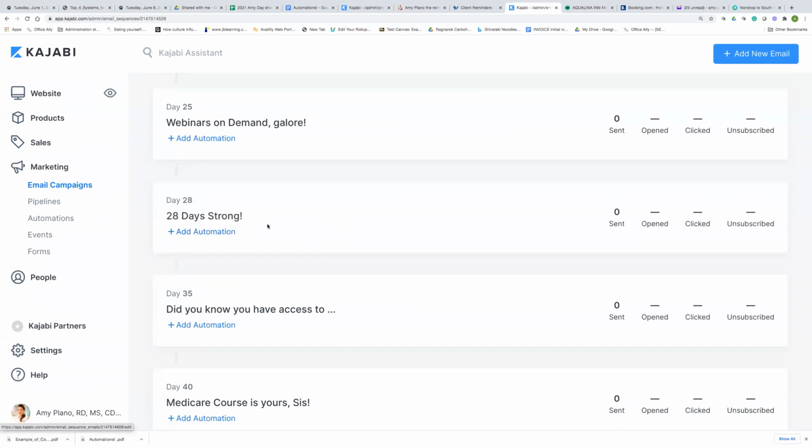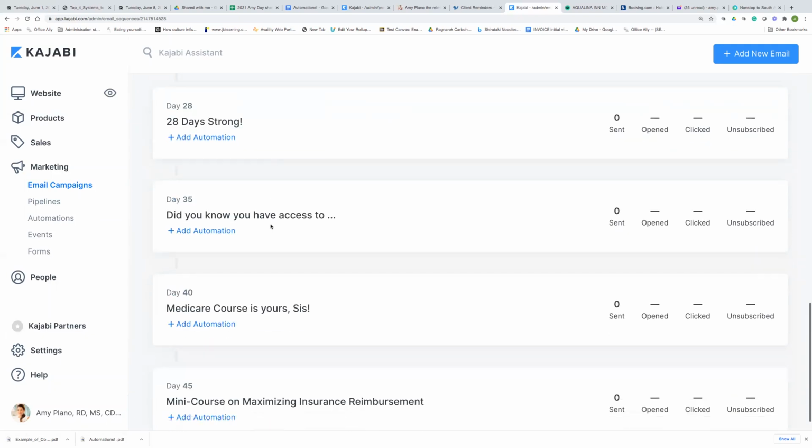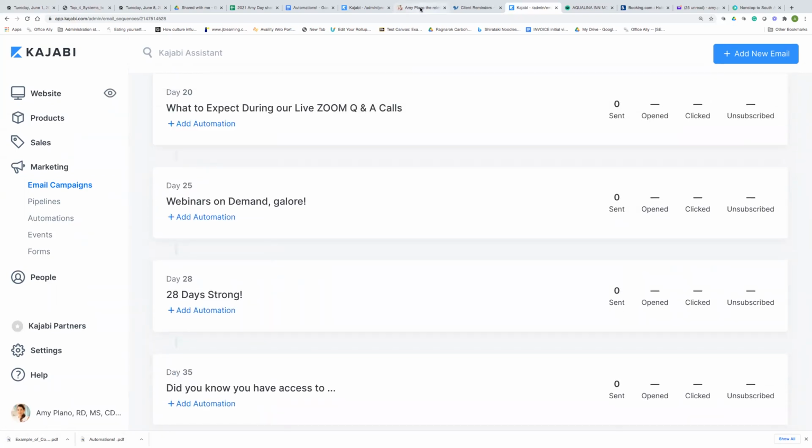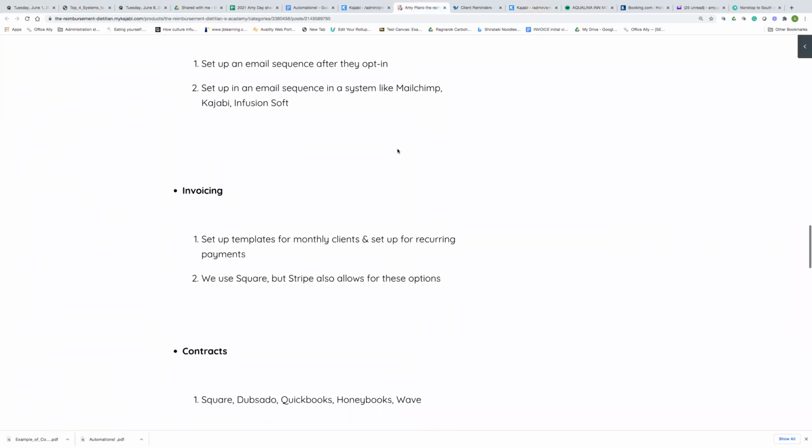Also, like you're at 28 days, your membership's going to renew in 30 days. Is this something you love? Because I am all about transparency. I don't want to bamboozle anybody, right? I want people in the membership that want to be there, that are enjoying this stuff. So I don't want somebody's card to get charged if they're not interested in being there. So this is what I mean by an email sequence, just giving people a heads up and communicating with them.